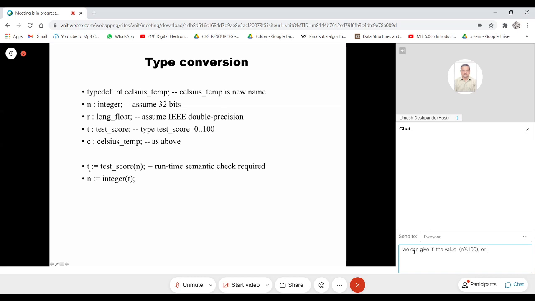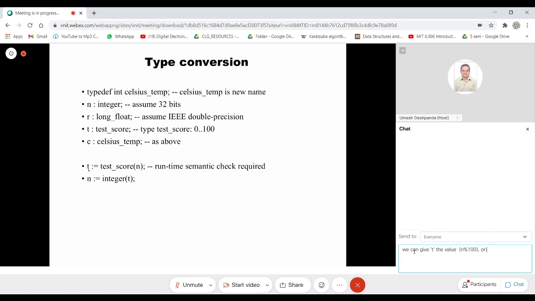So before this assignment goes through, the language implementation must check whether the value of n belongs to this range, and only if it does, it should allow this typecasting to be performed, and then the value in that range can be assigned to this variable. Okay, so here we need a runtime semantic check to see whether the value actually belongs to that range.